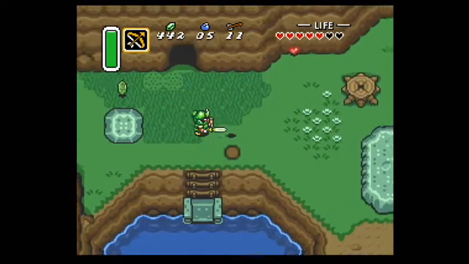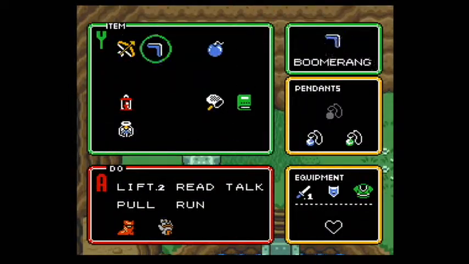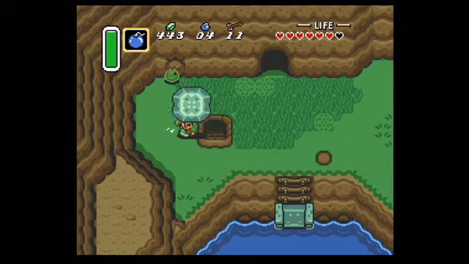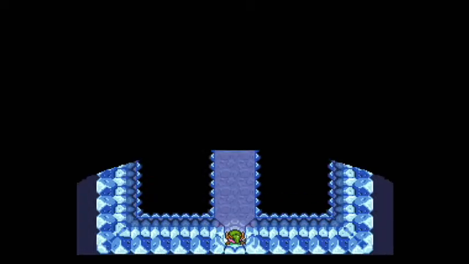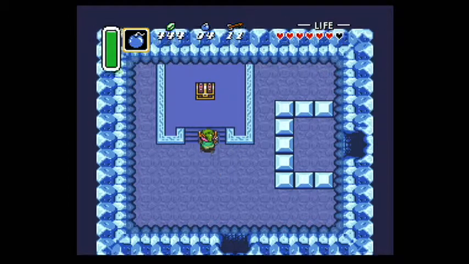Oh, my man was in stealth mode. So we have to bomb this wall to get to the ice rod. Double secret. So here we have the ice rod.